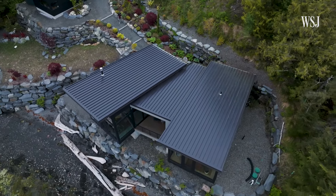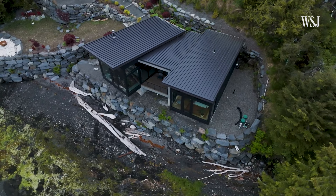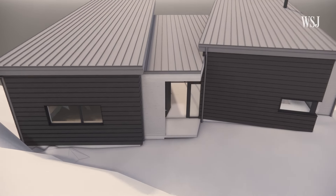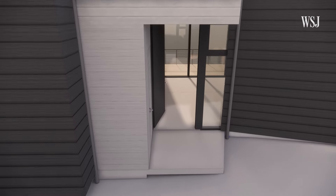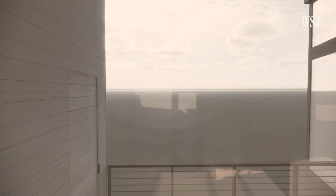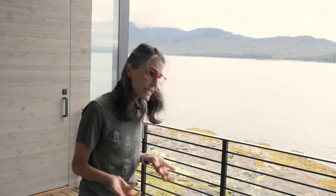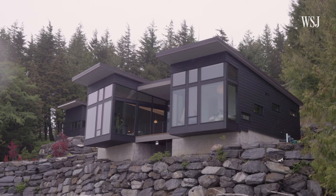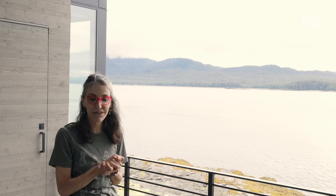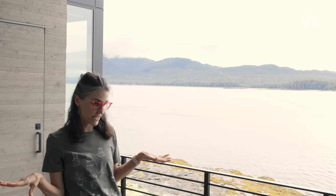When you're looking at this from a site plan or floor plan view, you'll see two main volumes and then this interstitial space that creates a second volume with the deck, the entry, and the reading nook. What I wanted with the deck space was coverage — we get a lot of rain. We don't get the snow you think of as Alaska, but we get about 177 inches of rain. So when people say it rains in Seattle, they haven't been to Ketchikan, Alaska.